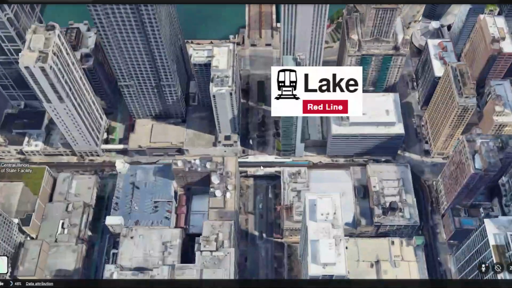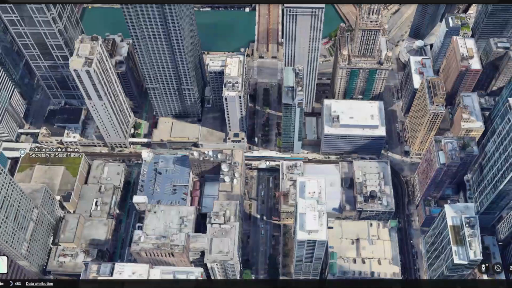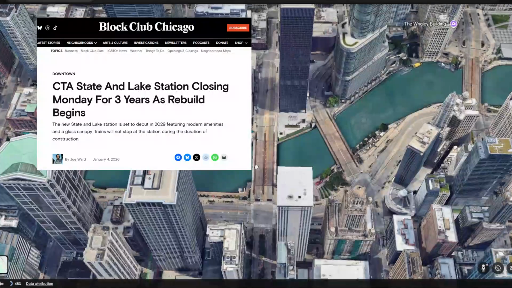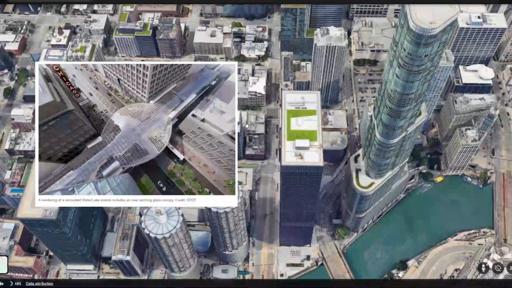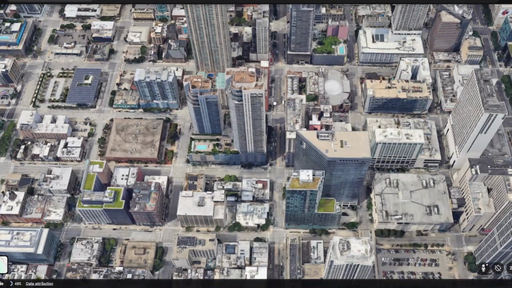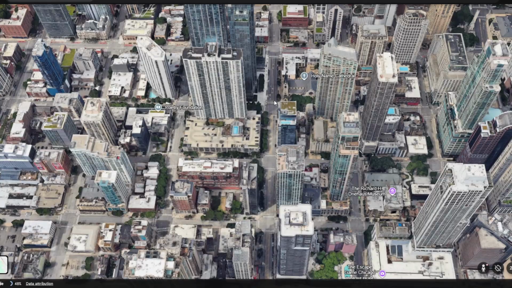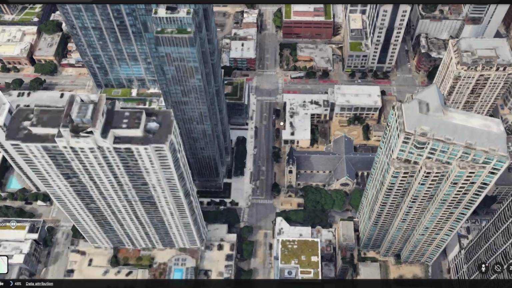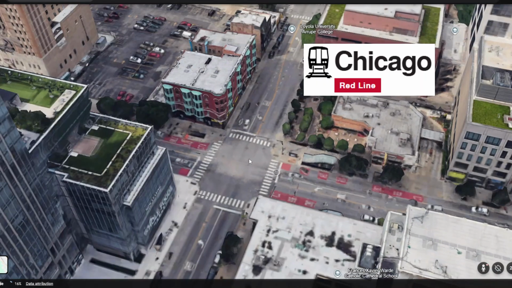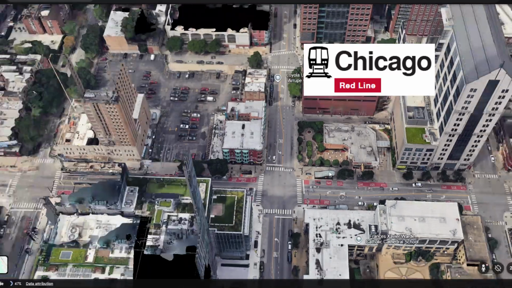And there you can see the station at Lake Street, which is actually going to be rebuilt. I think it's actually closed right now for a few years. And we continue north along State Street into River North. And this is a pretty dense part of Chicago. This is the densest part. This is the Chicago Avenue station we're going to be building. You can see the station there, some nice bus lanes.